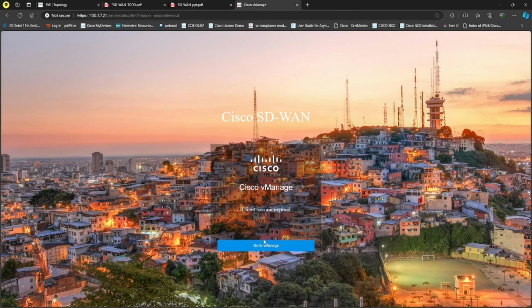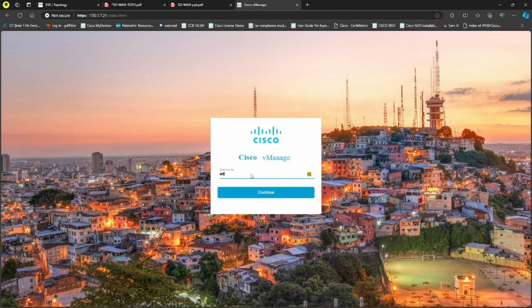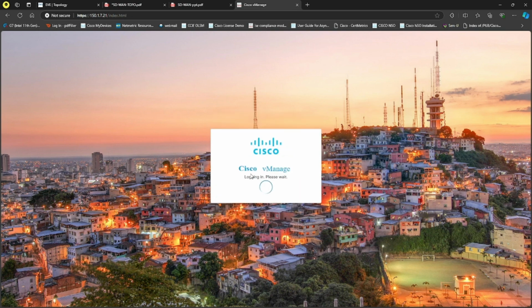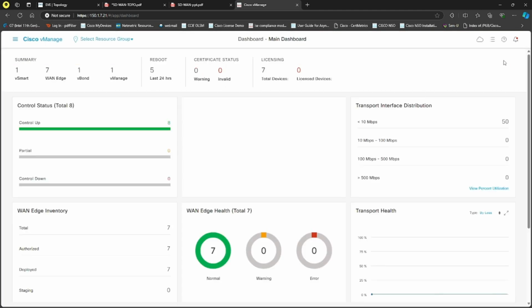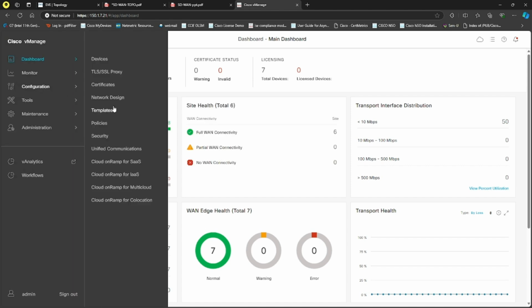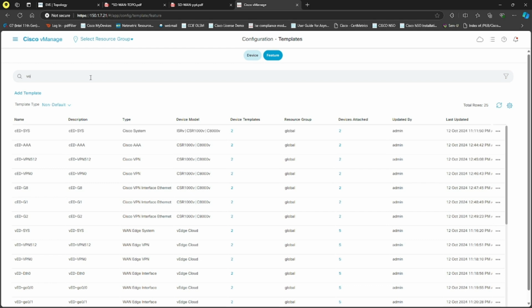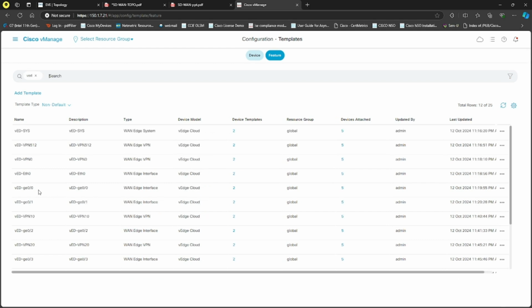Let's go to vManage and log in. Once we log in to vManage, we go to the interface, that is ge0/0 for now. Go to the feature template. We will go to the vEdge transport interface, that is ge0/0.